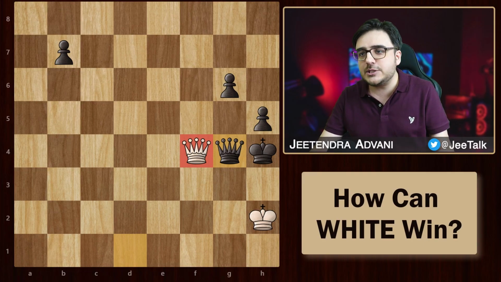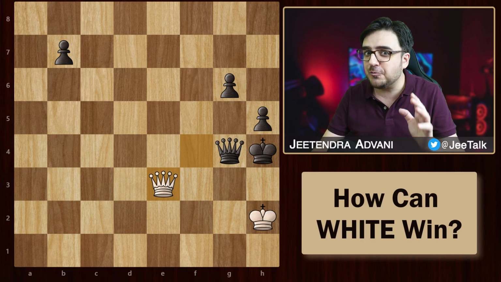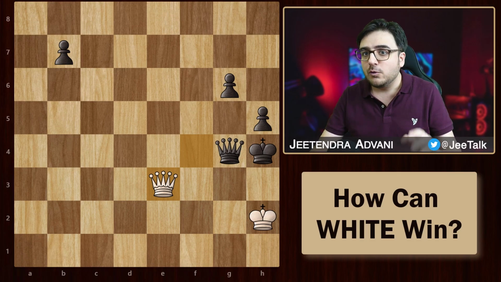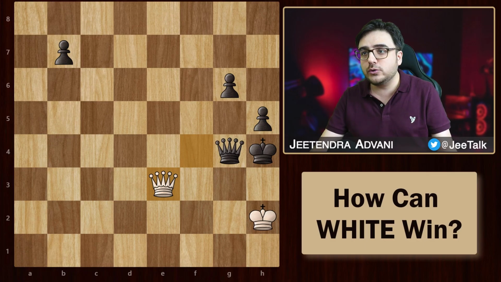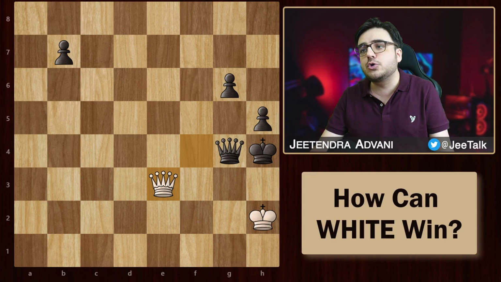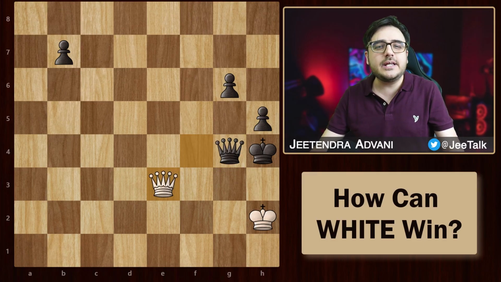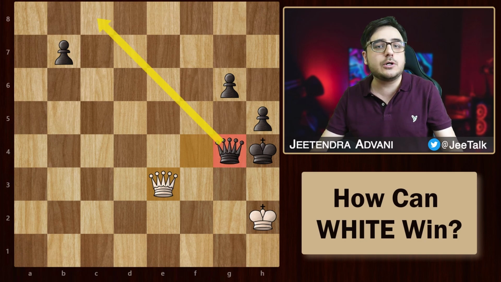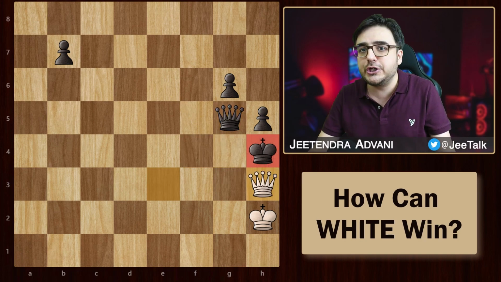Well, the best move is queen to e3. If you found this, I must say you're a very strong player. Now look, white is still controlling all these squares so the king cannot escape. And also, this black queen cannot give you any checks because all these squares are covered. Let's say, for example, if he plays queen h3 check, then he just loses the queen. So basically, he just cannot move his queen anywhere because of this queen g3 mate. Even if he goes here, this is also a checkmate.